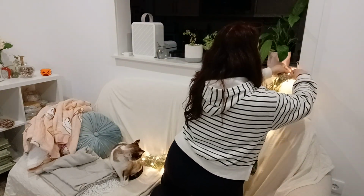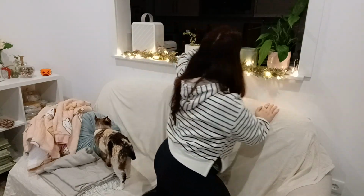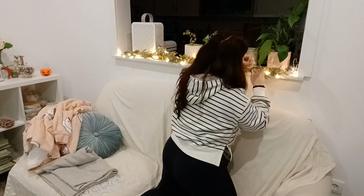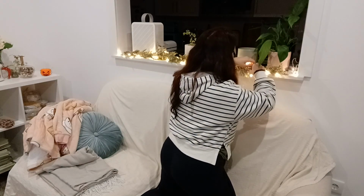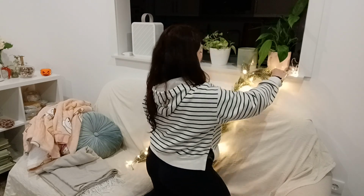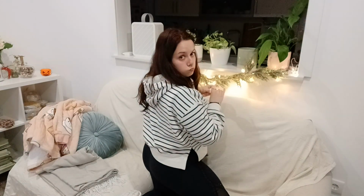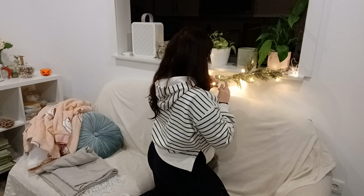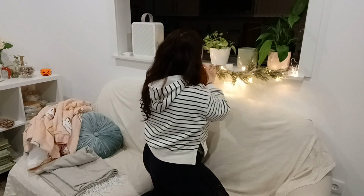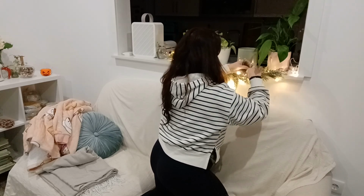And here I have this little window separating thingy between the kitchen and the living room. My parents, the house where I'm living in, it was the house where I grew up in. And my parents had this made either in the 80s or the 90s. I was gonna mention something like you usually saw something like this on 80s or 90s TV shows because it was very in at the time, I think. And I love this thing so much because it allows me to watch TV while I cook because it's right in front of my little kitchen top, which is perfect. And I saw this little garland at the store where I bought the wreath, and I thought, you know what, this is gonna look so pretty hanging in there. It's gonna decorate a little bit more on top of my couch.